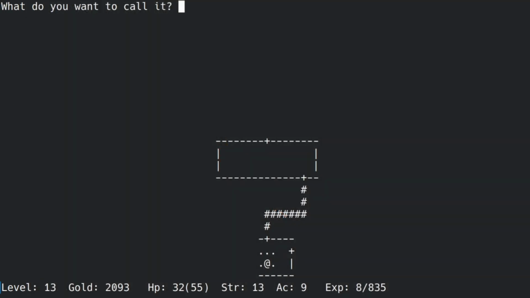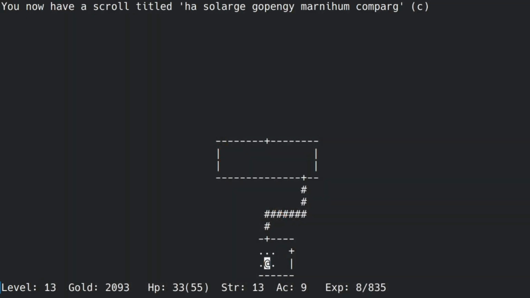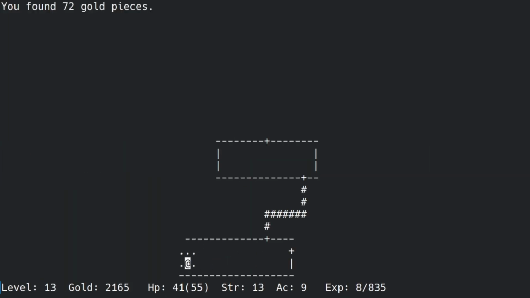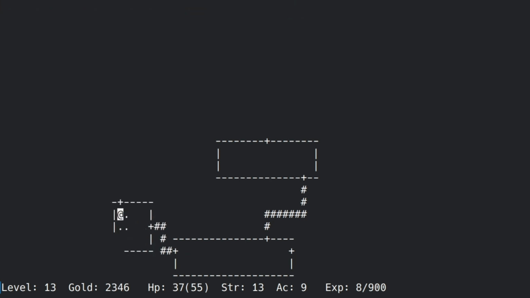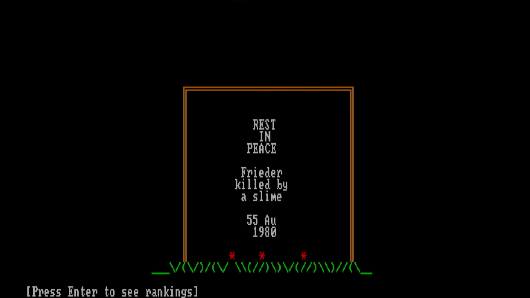The game is strictly turn-based, and every movement or action is a turn. It is also tile-based. The player, every monster and every item occupy exactly one tile, and resources such as food and potions have to be managed. But most importantly, the dungeons are procedurally generated and death is permanent.